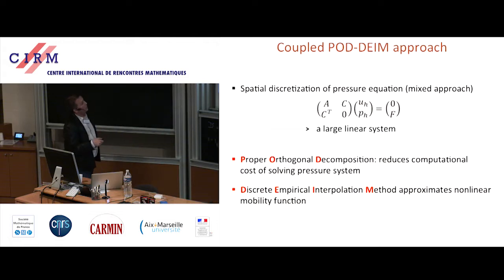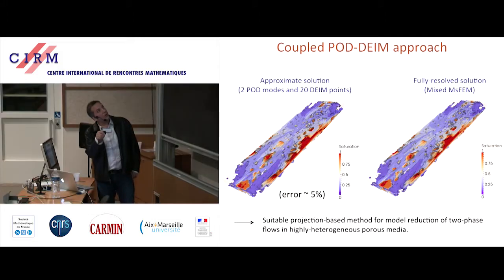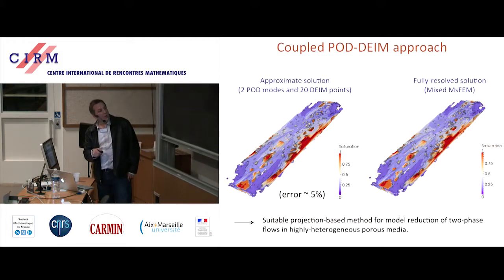So what we do now is, using this discretization, we try to come up with an input-output parameterization that has a POD to describe input-output, and DEIM to reduce the number of evaluations we have to do over the whole domain. And what we have found is that, for example, we can retrieve discretizations in which we use only 2 POD modes and 20 DEIM evaluations and get order 5% error for a single phase flow. Before I was showing a 2-phase flow. So we can also adapt this for a 2-phase flow, and I'm going to show it later.